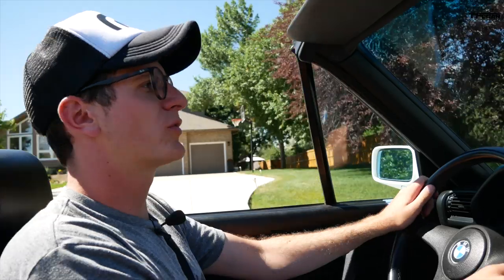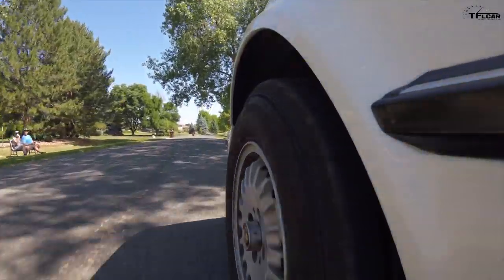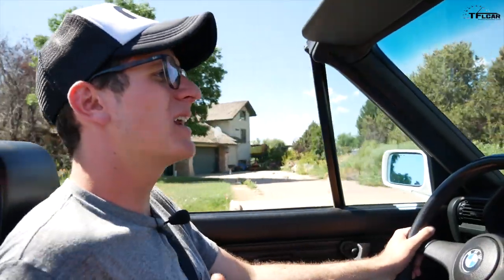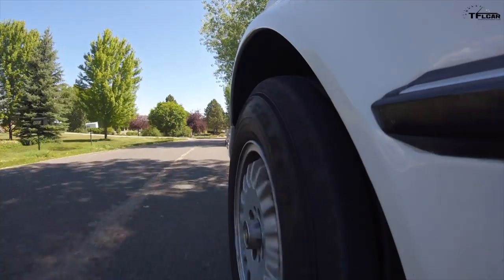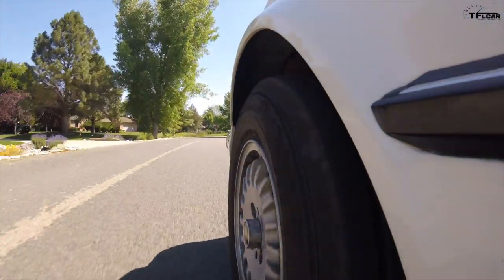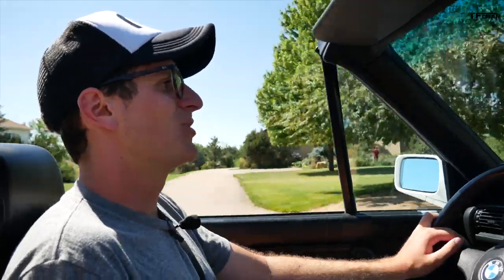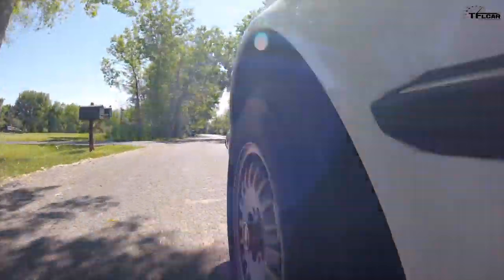Really, I think the biggest change between the old and the new has got to be the size. Because the old one, well, it feels small and pretty tossable. The new one is not huge, it's not an F-150, but it certainly has grown a lot. And you can notice that even when you're driving in regular lanes, because you have to pay more attention keeping it centered. Of course, it's got lane assist and all those modern gizmos that'll help you out. But it is nice driving such a small car where you can kind of rule your lane and pick exactly where you want to be.